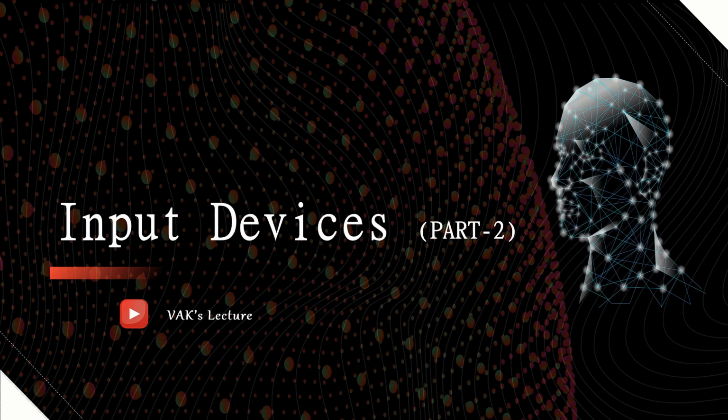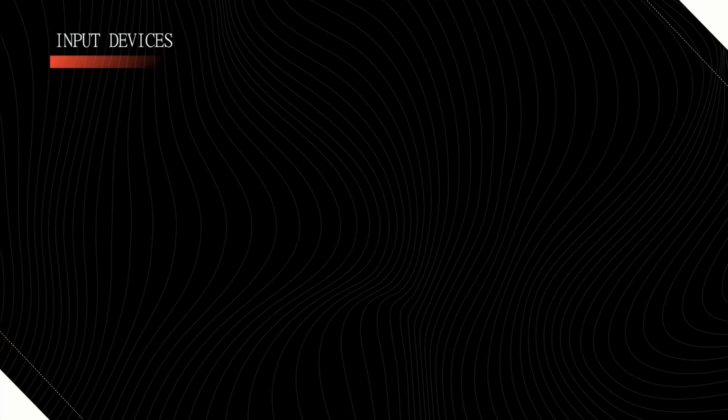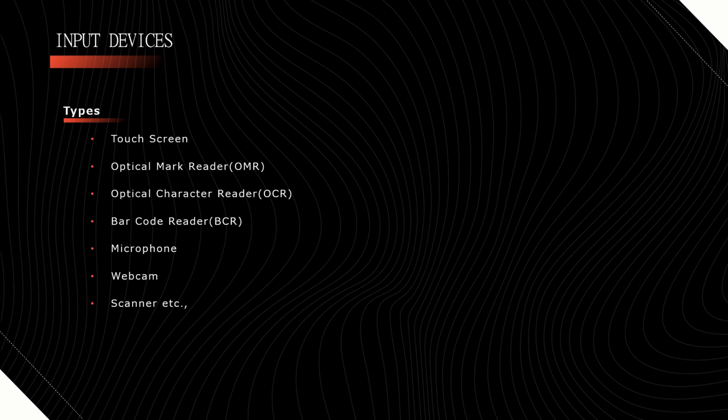Now, in this video, we will discuss some more input devices that are used for computers. Already we know that by using input devices, we can accept data from the user. I have listed some of the input devices here: touchscreen, OMR, OCR, BCR, microphone, webcam, scanner. Now we will discuss all these one by one.